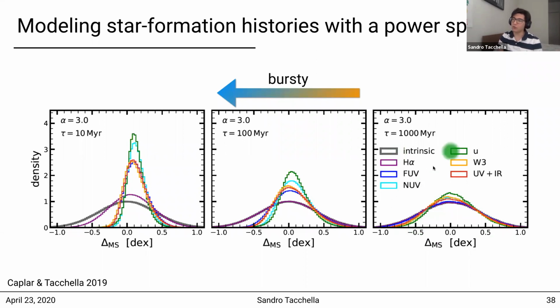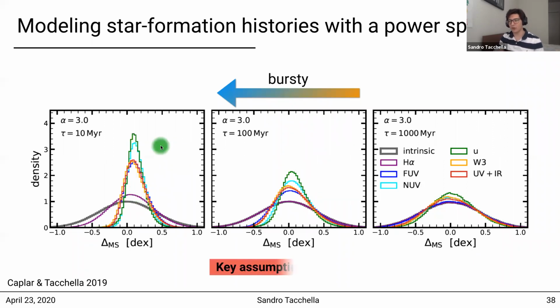And it's all very consistent with this intrinsic distribution about the star forming main sequence. On the other hand, when we go to bursty star formation, only H alpha is able to get these bursts. And you can see that when you have very bursty star formation, this is the intrinsic distribution about the main sequence. And then H alpha will be slightly biased to higher values, as well as having a slightly smaller scatter, but still it's closer than all the other indicators. You see the other indicators, especially the ones based on longer wavelengths, usually have a much smaller scatter.